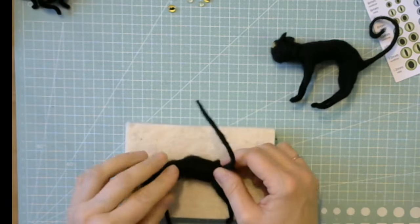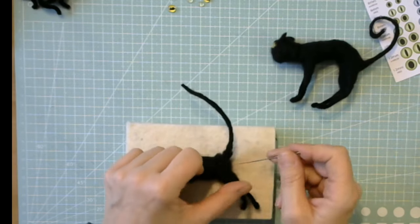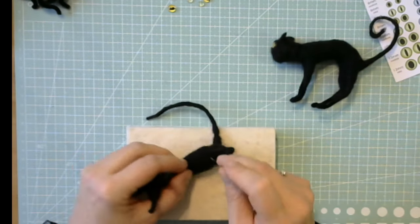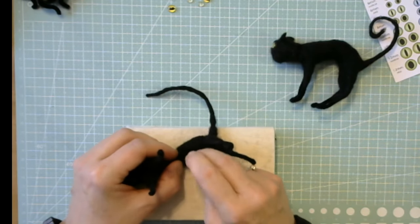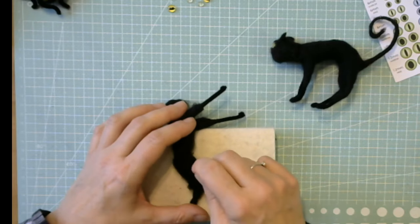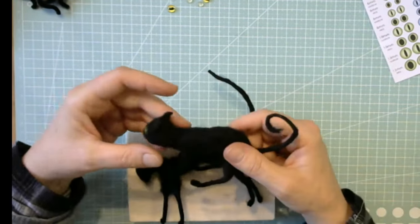Getting my nice brand new felting mat here. Won't look like that for very long. I'm going to grab a medium felting needle, and now I'm going to start stabbing the wool into place. So once you start doing this, you've got the opportunity to get rid of wispy bits and felt the wool down. Black in many ways is a very forgiving color when you're needle felting. It's very hard for you to see the details, but that also means it's very hard for you to ever see the details. So you don't have to be too precise, because it's really hard for our eyes to see exactly if there's any imperfections.